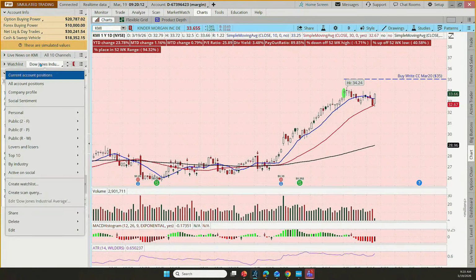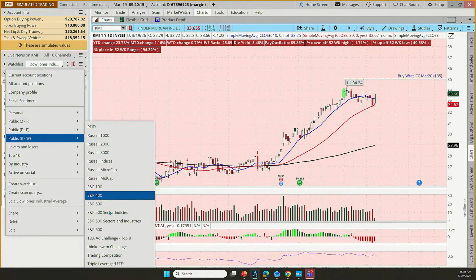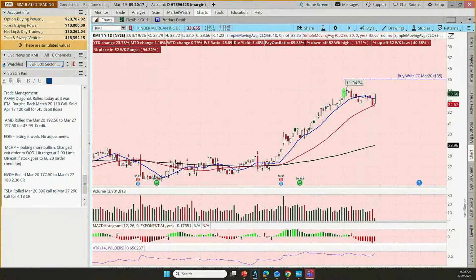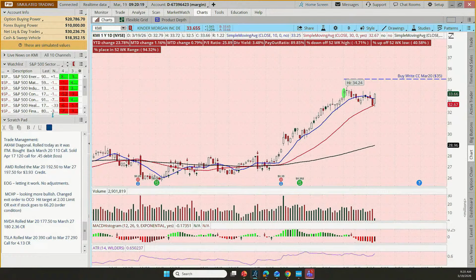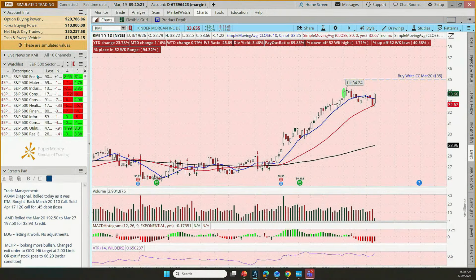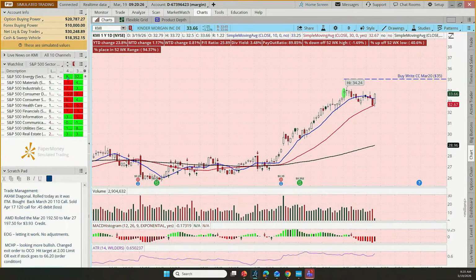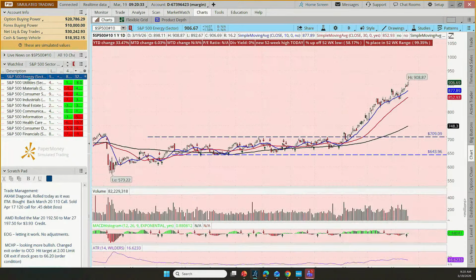If we look at the sector indices, energy has been strong. If I look at energy as a sector here, and we look at the last 3 months, energy's been the strongest sector. It's hitting a new all-time high today. And if we look at the last month, the last 4 weeks, once again, energy leading the charge.